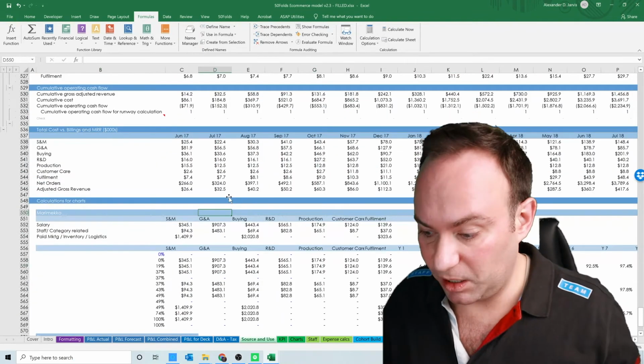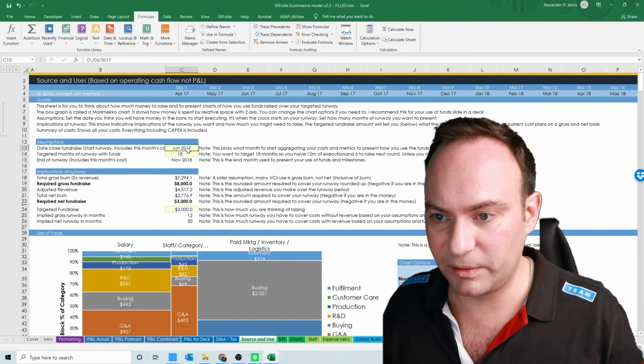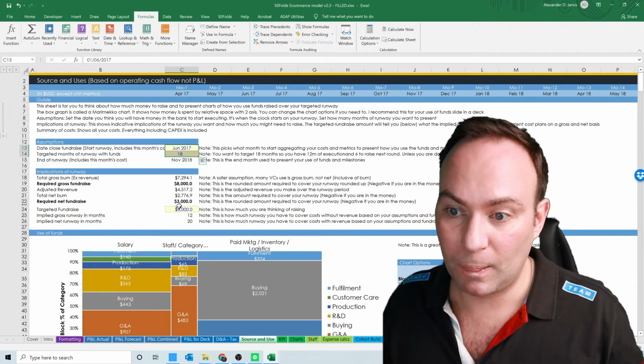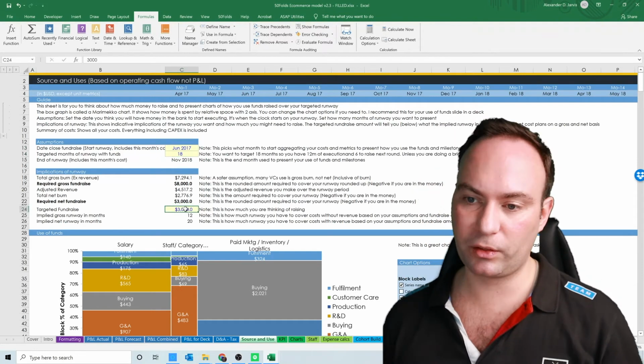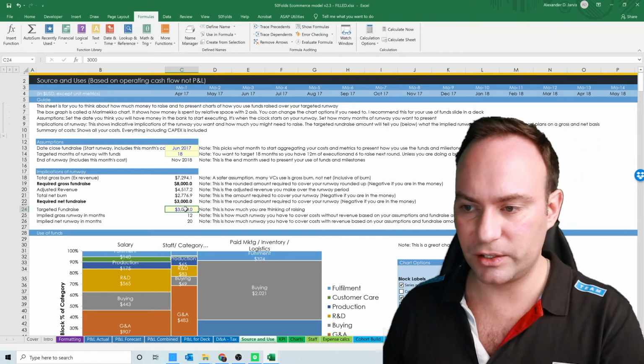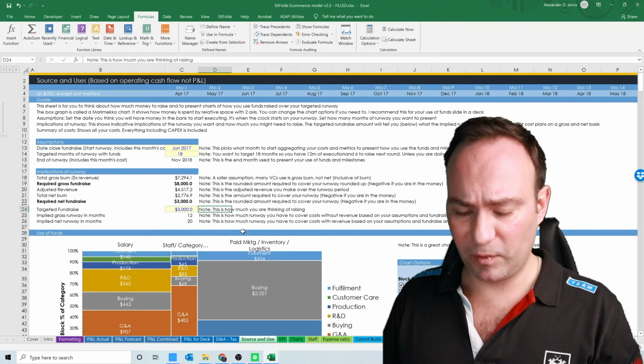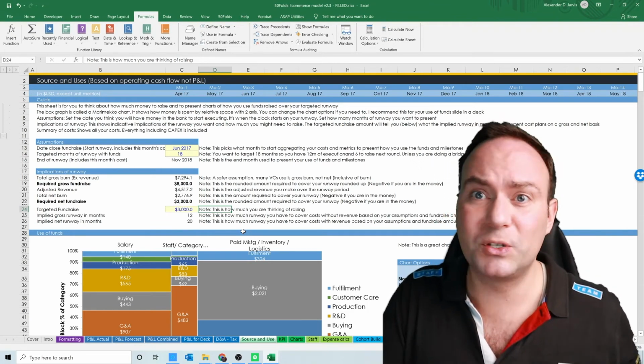And the calculation down below. But basically, there's only a couple of things you whack in, and it says, well, look, for my runway, when I think I'm going to close my round, how long am I raising for? Or other way around, I want to raise 3, how long will I last? 12 months? I want at least 18 months because that's what Alex said I should do, or other VCs said I should do. So it's just a useful tool to figure out how much you should raise.